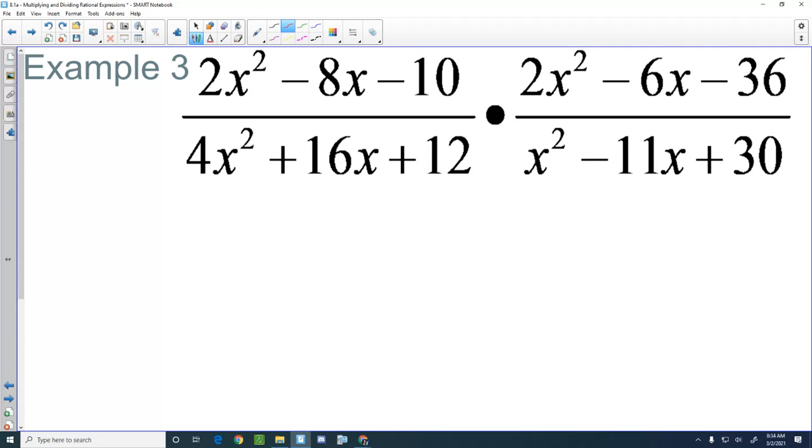I'm going to start factoring this with you. I'm thinking of this as 4 separate trinomials, and we're going to factor each one of them. That first one, I see a 2, 8, and 10. Those are all divisible by 2, so I'm going to start by writing a 2 out in front. That leaves me with x squared minus 4x minus 5. That's just taking out the GCF.